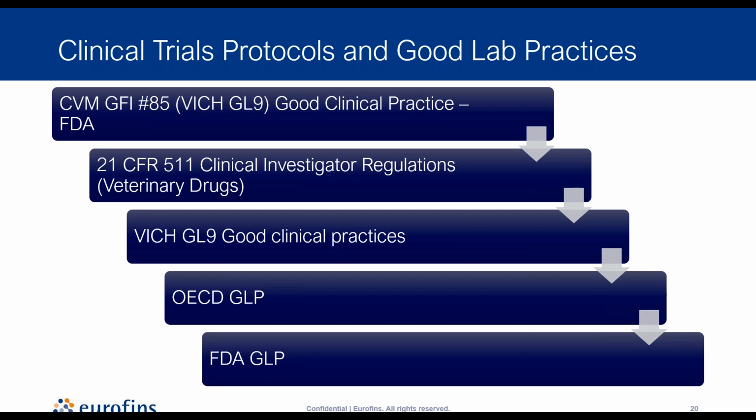So clinical trial protocols and good laboratory practices are essential elements in ensuring the safety and efficacy of new veterinary products. Clinical trial protocols outline the specific procedures and guidelines for conducting a clinical trial, including recruitment criteria, dosages, and safety checks. These protocols are rigorously reviewed and approved by regulatory bodies before a study can start. Importantly, they're developed by industry experts.